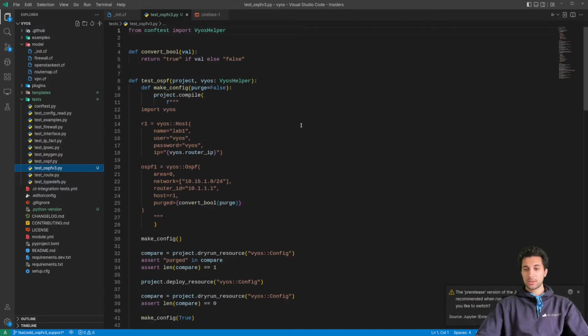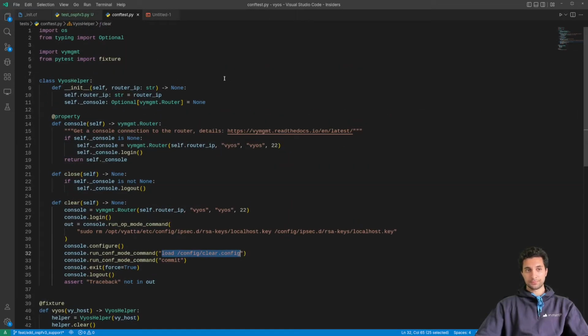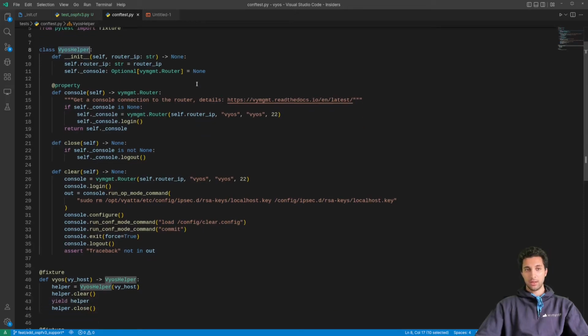And let's quickly see what it does. We can see we are importing the VyOS helper from the conftest file. So if we go to the conftest file, we should see what's going on. This is our VyOS helper class. It has a bunch of things.